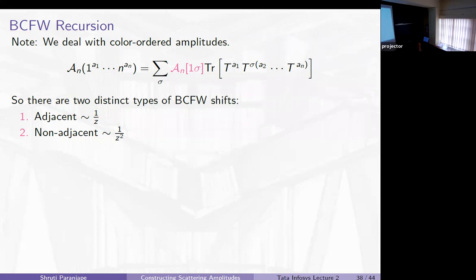No, I'm just saying that I know that there is some minus polarization, right? For an external minus, there's a minus polarization. And I know that the minus polarization is going to come with an angle on top and a square at the bottom. So I don't want to do the shift for this particle I that shifts the angle. I want to do it so that it shifts the square. So actually this gives me a 1 over Z, where it normally could have given me a Z. And similarly for the J. So I do that so that I don't pick up that extra factor of Z. Anyway, okay, this helicity business, P and epsilon.